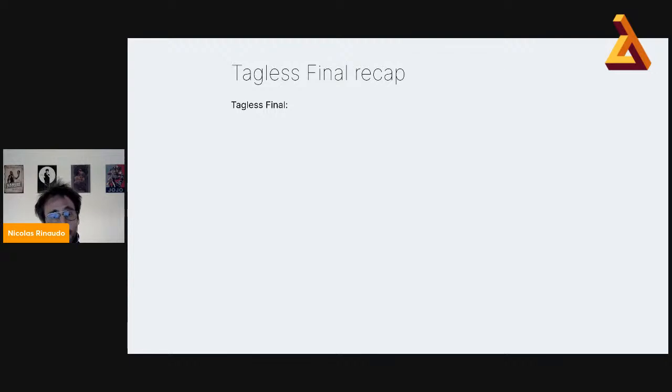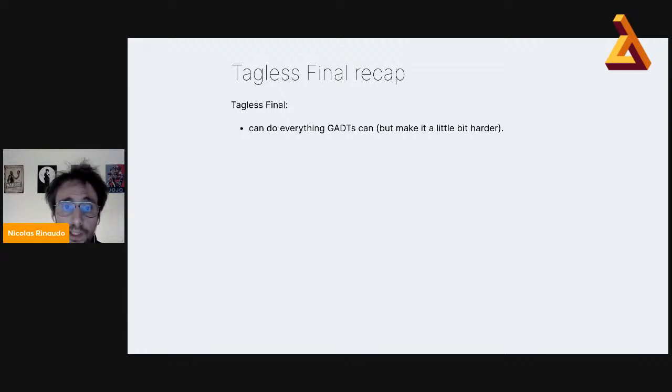Now, finally, what have we learned about Tagless final? Well, the first thing we learned is that it can do everything GADTs can. Well, we have done everything we did with GADTs with Tagless final, so it can. But it does make it a little bit harder. And it solves the expression problem. Now, that sounds like a lot of work for something that is essentially bragging rights, right? Now, I have written my DSL. It's a neat DSL, but what I have done is I've solved the expression problem with it. Now, it requires twice as much work, but I solved the expression problem. It doesn't sound very interesting, does it?